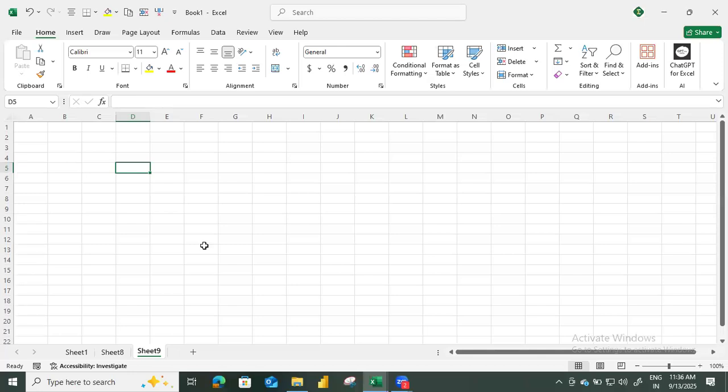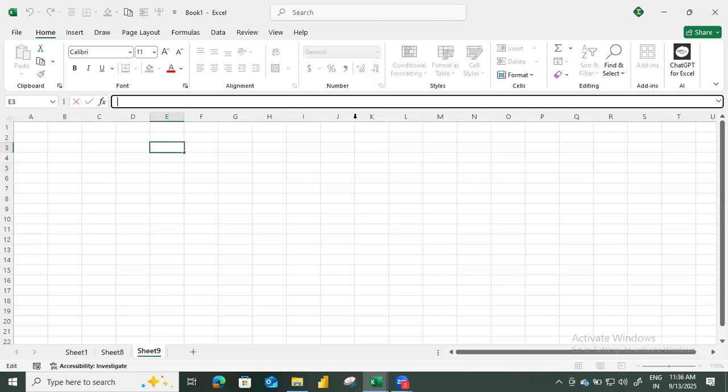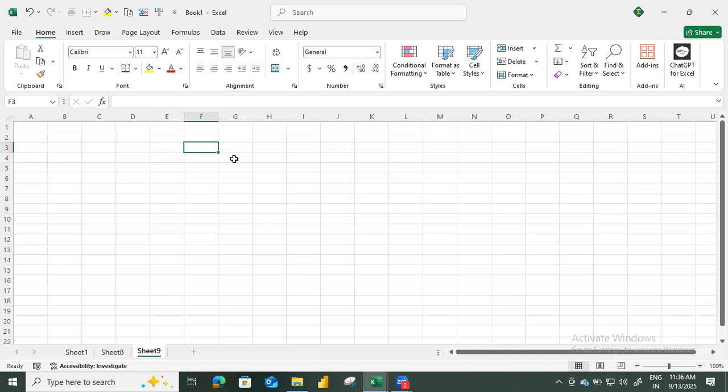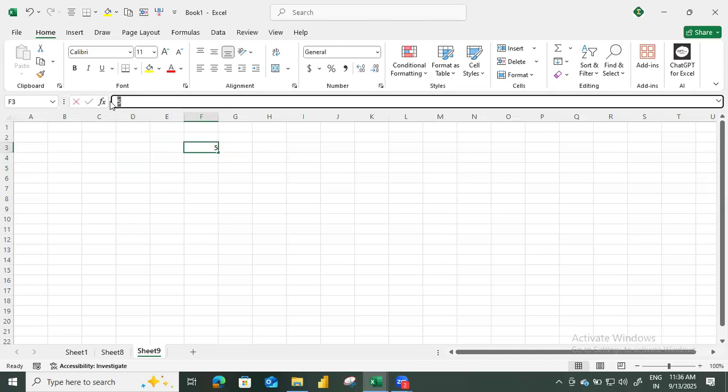Proceeding further is your formula bar. This white field that you see is your formula bar. The formula bar will help you see what formula is written in the cell. If there is no formula, it will show you the same text. For example, I write 5 here and press Enter. If I click on 5 here, it will only show me 5. It doesn't say that this has come through a formula. It shows that it looks like a user input, like we have input something.